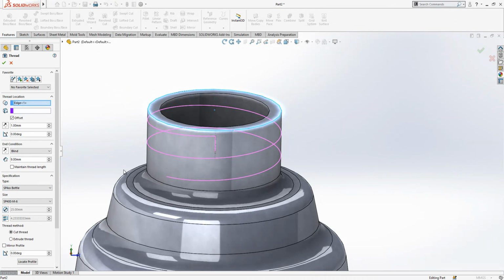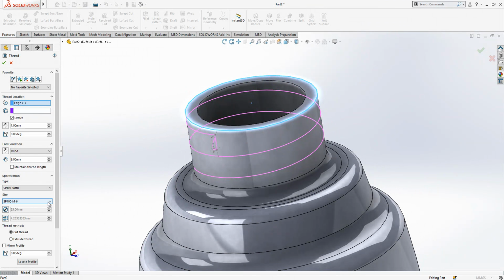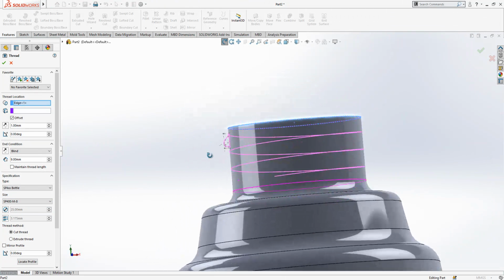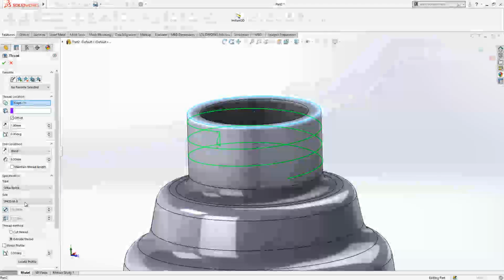Before I made a video, so the settings are the same. M6, M5 should have a smaller pitch, or M8 was, I think, a smaller pitch. I forget. Yes, we have this one, and extrude thread will be. All the settings are good.